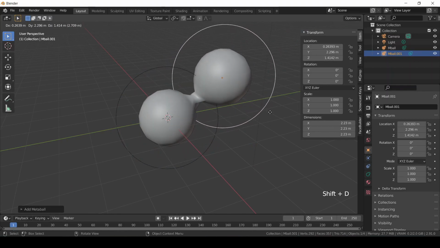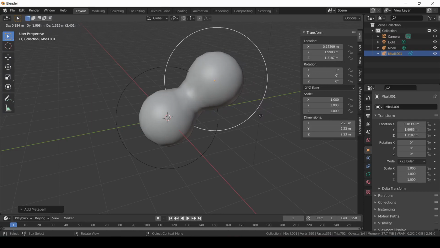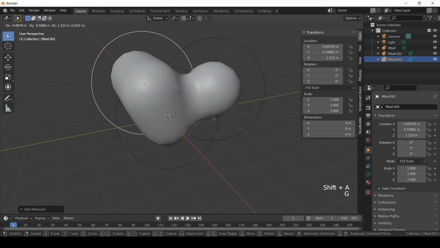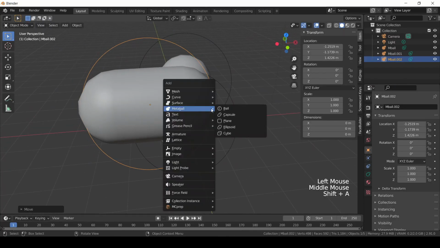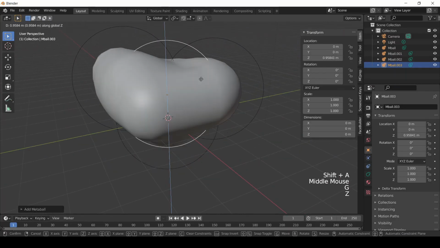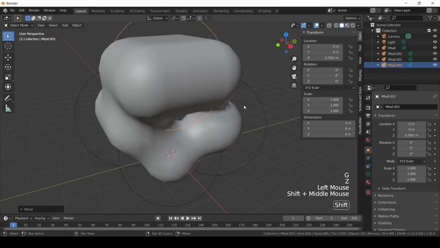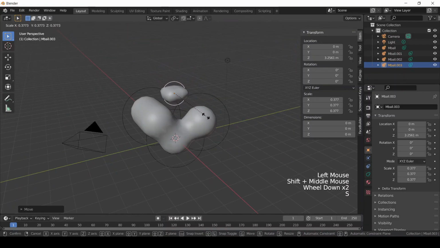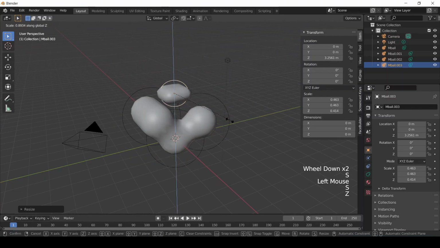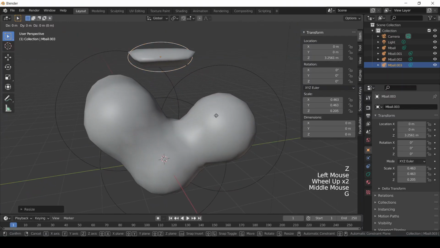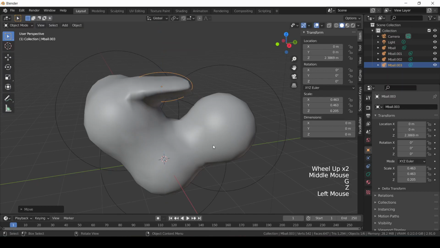Well, if we duplicate and we move it here, look, you can see that it's merged. If we add a capsule, here you can see that it's a different shape, it's longer. Same with the plane, we can bring it up, we can scale it on separate axes, for example the Z axis, and this will make it thinner, as you can see, and if we move it, it will merge it.